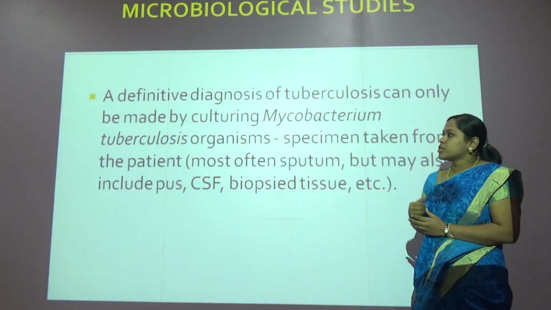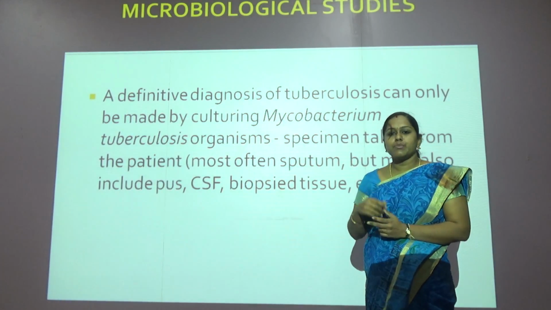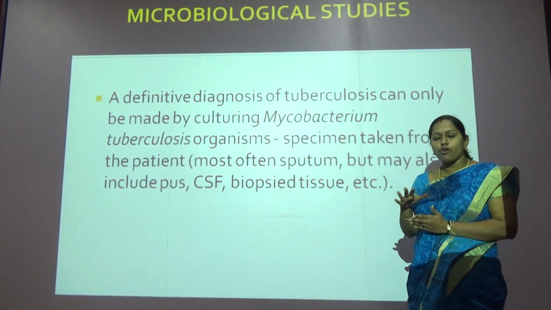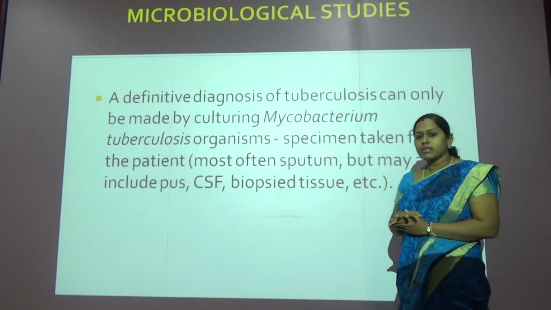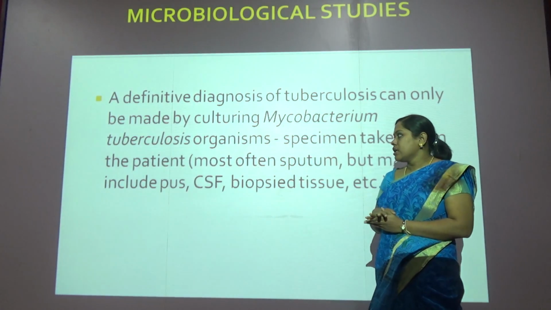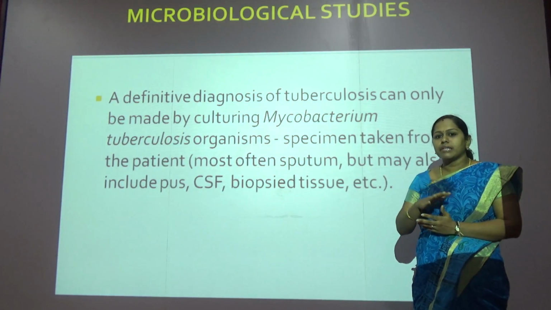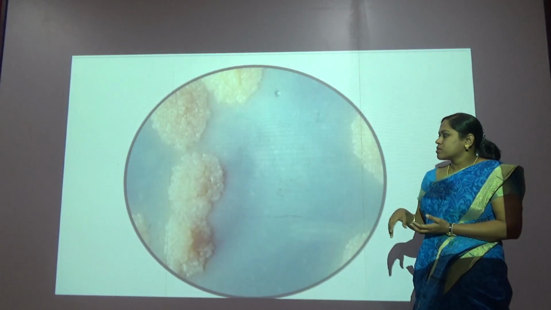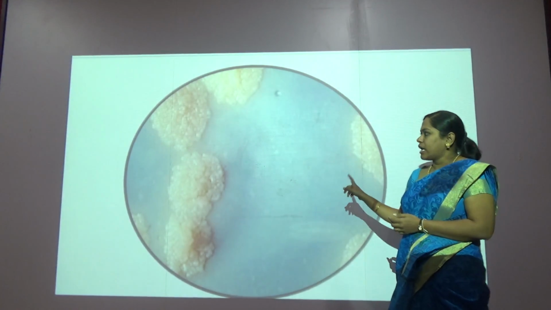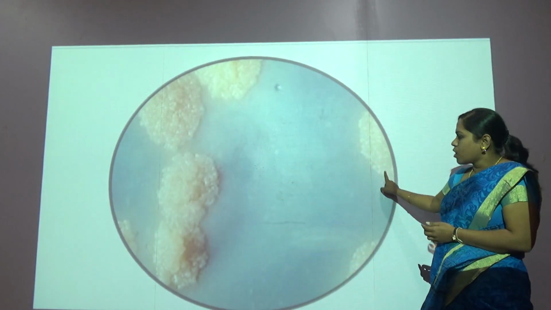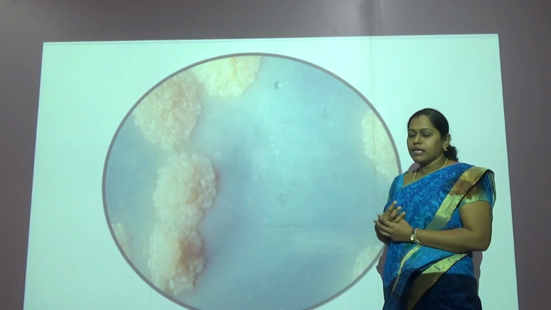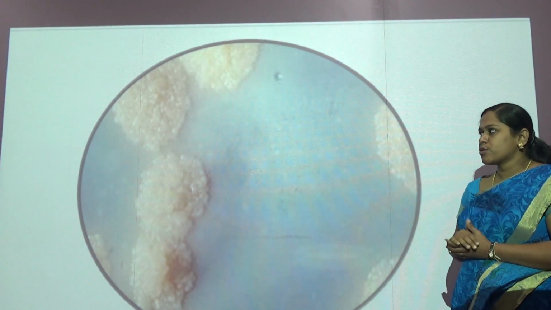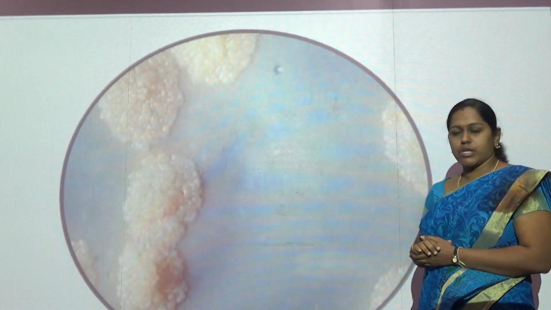The next one is microbiological studies. Under microbiological studies, the sputum will be expelled from the patient and swabbed on the particular media for Mycobacterium. The particular Mycobacterium media is Lowenstein-Jensen medium. The media is completely agar based and the swab will be made on the media. So these are the colonies found in the LJ media. You can see the colonies are very shining, which means it's a virulent species, and it also produces wax-like substances. So this is the confirmation report for the Mycobacterium tuberculosis species.